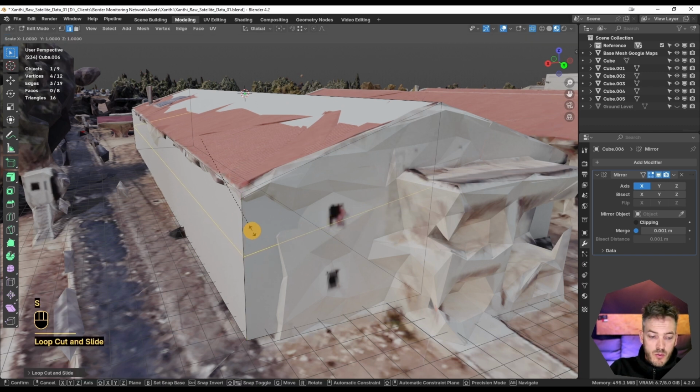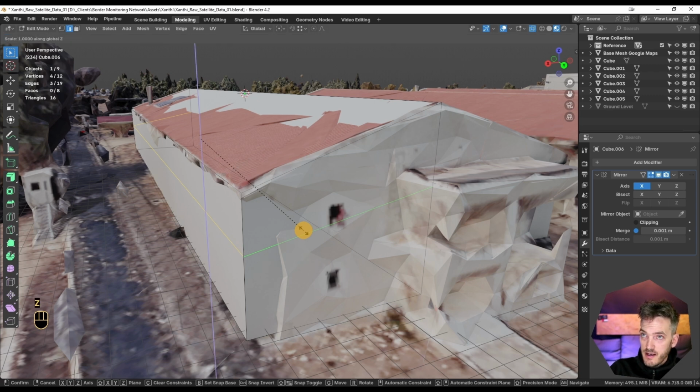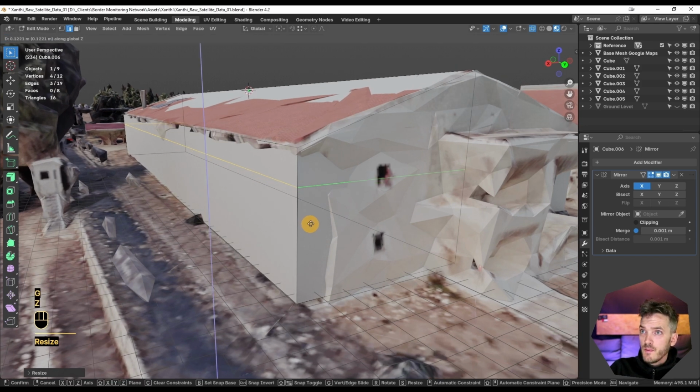I'm going to put in a loop cut and scale it flat. Let me show you again. You select the loop cut with Alt click. Then you can scale it in the Z direction and press 0, so it flattens out. And we can move it upwards.